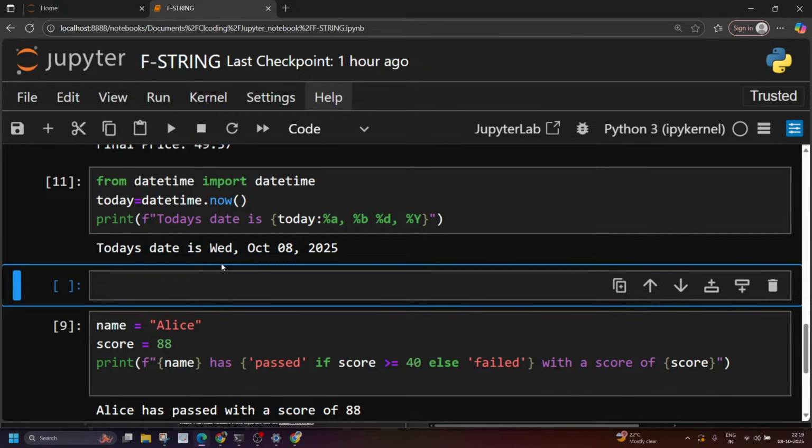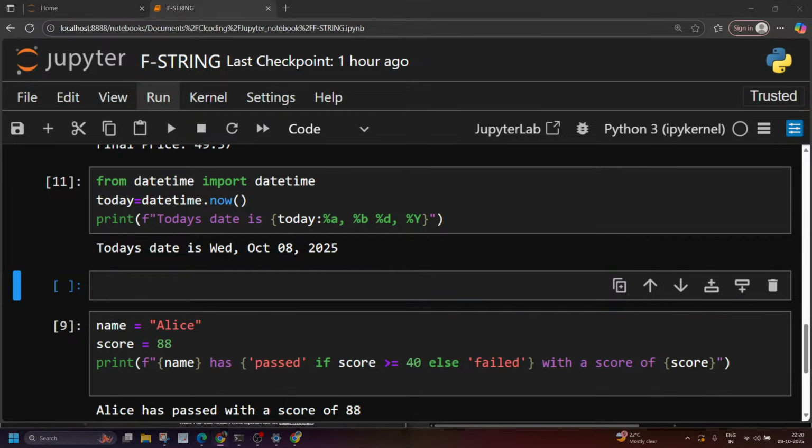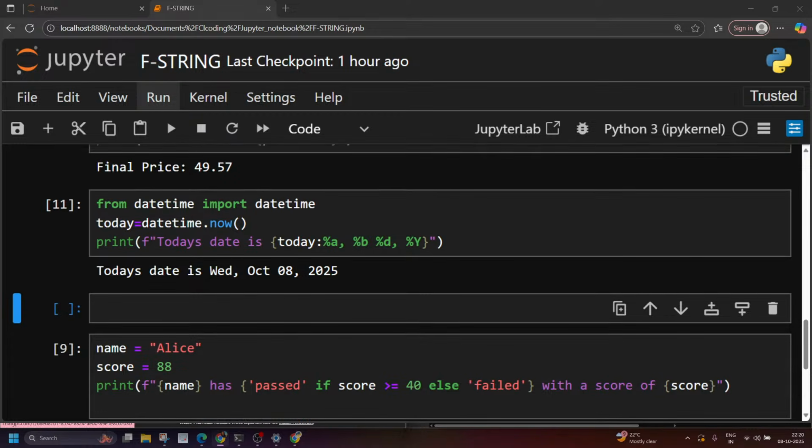Did you understand why we use this A and B? Okay, so I'll explain once again.